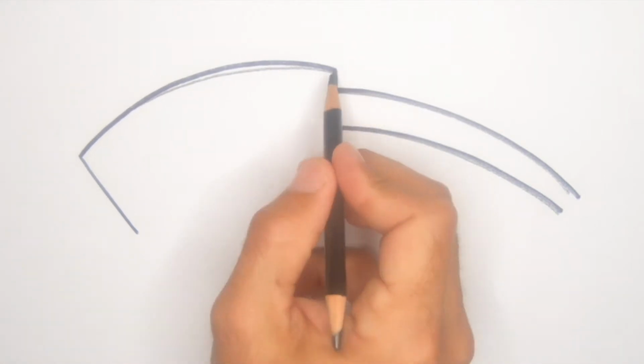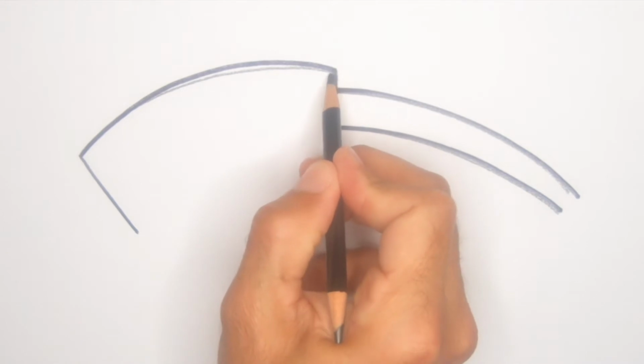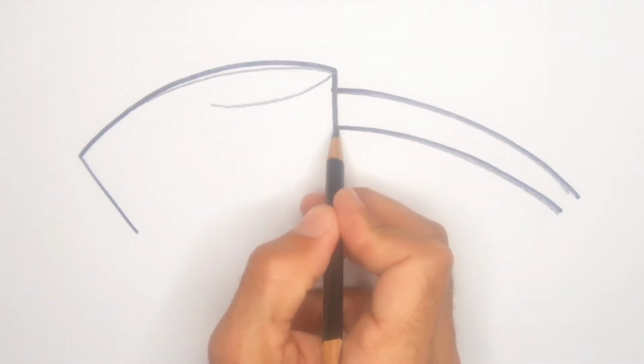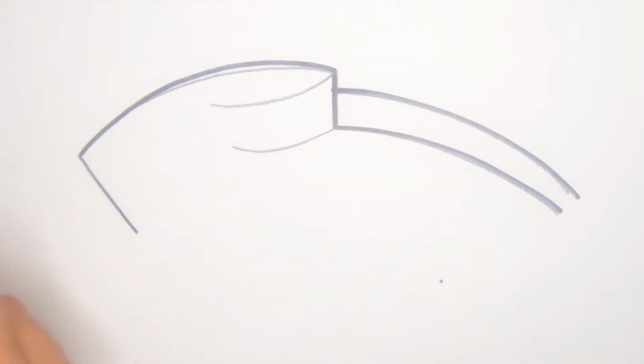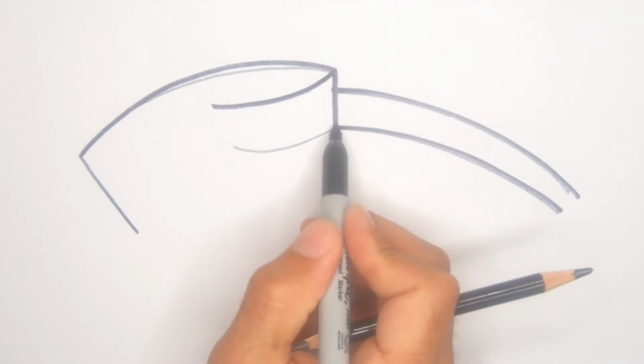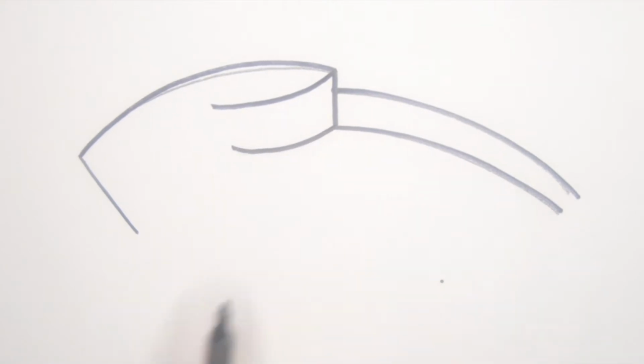And this time, I'm going to put my pencil at the top of that number one, and I'm going to draw a nice happy face. And I'm going to do the same thing from the bottom of the number one. A nice happy face. So I did a happy face at the top of the number one, and a happy face at the bottom of the number one.